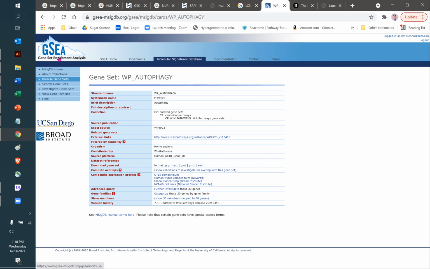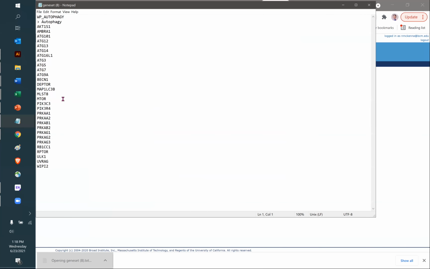So here I've gone to GSEA, and I'm going to basically download this set of canonical targets that are involved in autophagy.